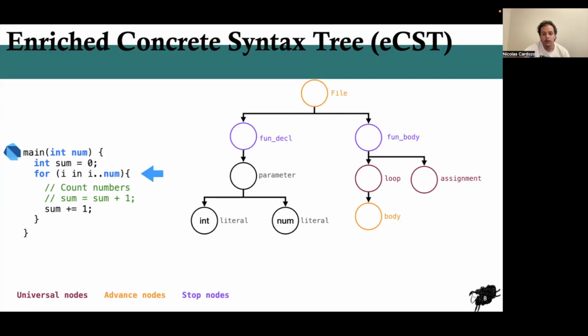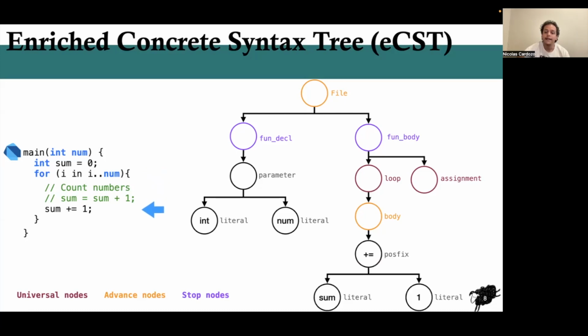Additionally, in the definition of loops, we have these transitory nodes called advanced nodes, which are able to give a larger structure to the code base, and this is done to be able to compare across languages that have a flatter structure, as is the case of Dart, and larger and richer grammar structures, as in the case of Kotlin.